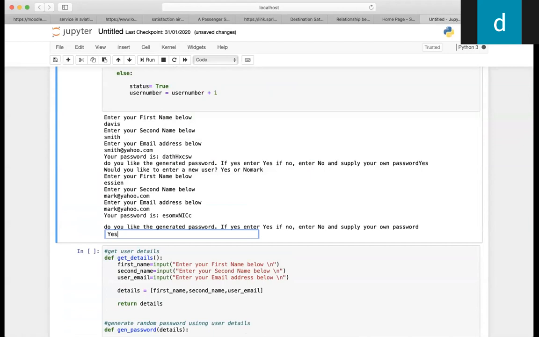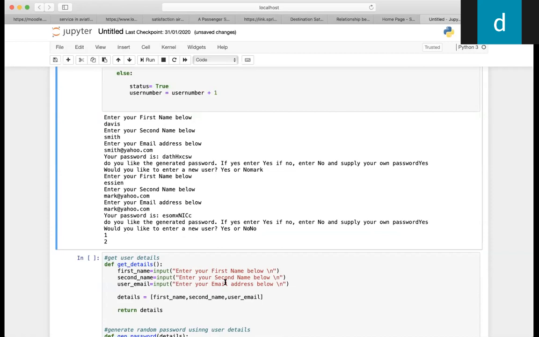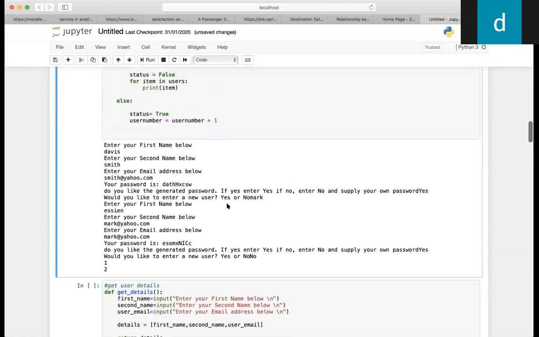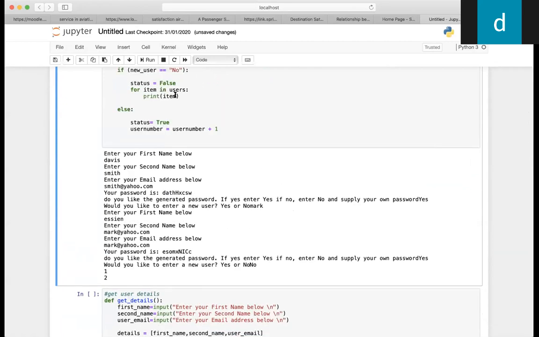Mark at yahoo.com. Do you like the password? Yes, I do. No. Let's see what it does. Okay, so it gives me the key value pair. So let's see, print item get values. Let's see if that works.